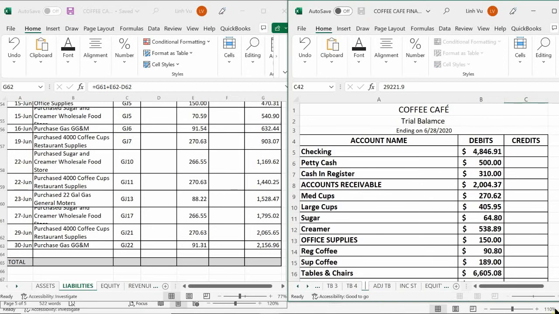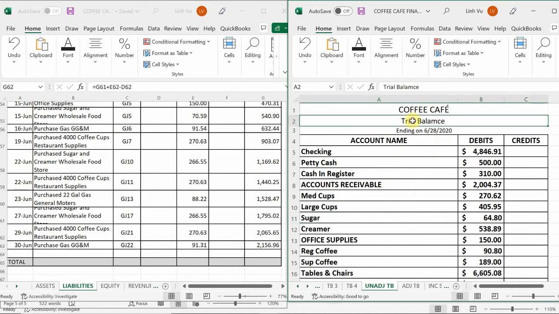And I'm going to call this unadjusted trial balance. You might have to make a few changes here. Right here where it says trial balance, you're going to put in unadjusted, and you're going to change the date, because it's not the 28th, it's going to be the 30th. So we're wrapping up everything for the month. We're going to add our changes for the last 2 days, but this time we're going to be adding in columns for your main accounts.